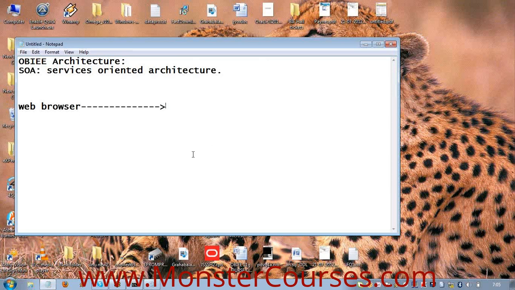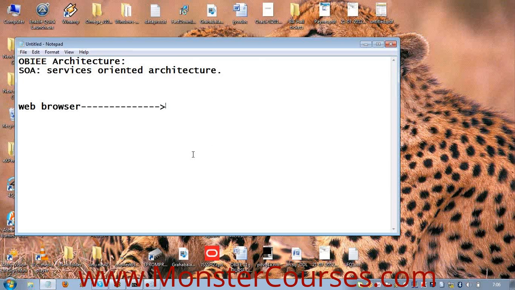Basically, whatever data it gets from the server, it will display on the front end. A web browser is an application software that helps us connect to the internet. Without a browser, I cannot connect to the internet, right?